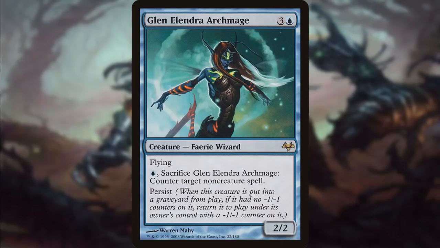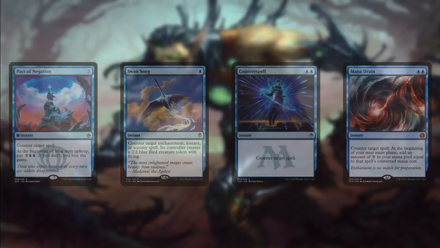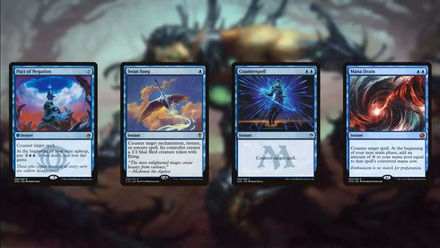Again, this is going to be more of an unlimited budget, so we don't want to go super crazy with the counter spells, but the ones that we have, we want them to be good. Pact of Negation, Swan Song, Counterspell, and Mana Drain are pretty good counter spells. They're on the cheaper side when it comes to mana, so it's going to help us out if our opponents try to stop whatever we're doing.